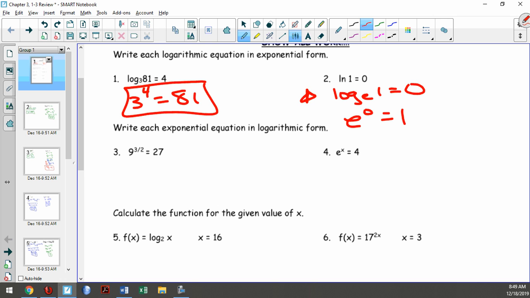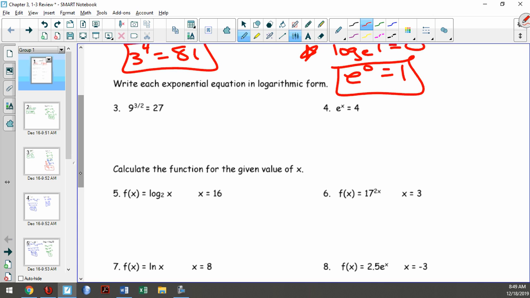Do I have to write this step right here, the first step that I showed? No, if your brain automatically knows that natural log is log base e, hallelujah, praise the Lord, we finally got through to you, that's awesome. If you can't see that and you have to take that extra step, do it, I don't care. This is going to be your answer. Do you understand that, yes or no? You will have one problem where it says write that from an exponential to a logarithm. Can you do it? Okay, backwards.